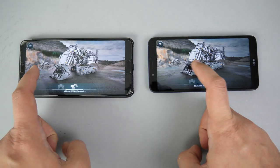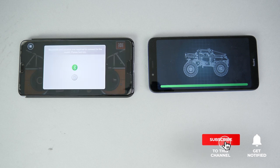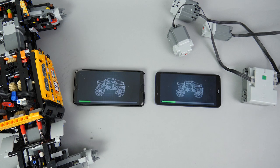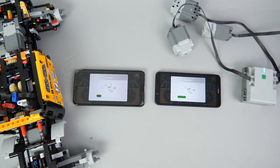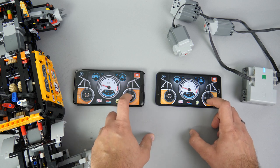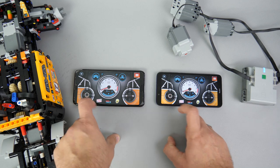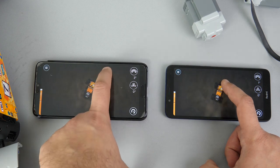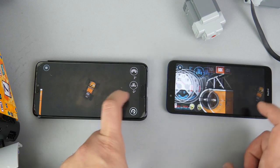Once the app is loaded, the interface is equally responsive on both phones. If we connect the apps to the hubs, there's again minimal speed difference. It might also happen because we are trying to connect two hubs to two phones at the same time and they get confused. After the initial calibration you can see that the speed and responsiveness of the interfaces are very similar — there's no visible lag on the Redmi phone. The animation of the Touch Control interface actually seems to be more fluid on the cheaper device. There's an error with the graphics on the left side where the edge of the previous screen is visible, but it's a problem with the app since it is visible on both phones.